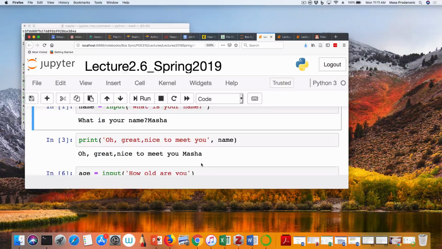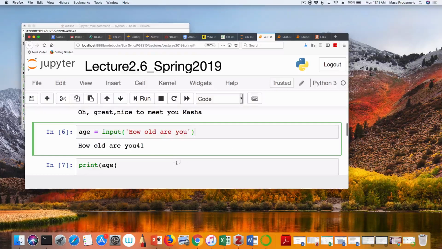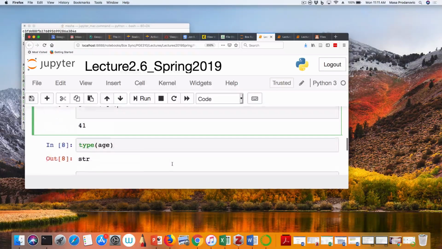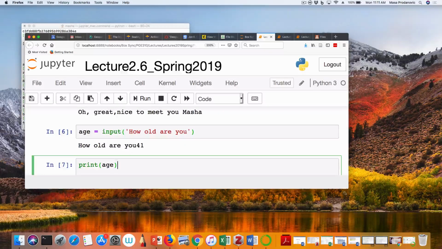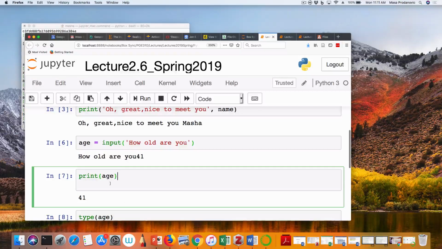I can actually do whatever. I could have printed, how old are you? 41, print age. So let's just walk through this once again. So then I can also input my age. The thing with that is if I printed, yes, age will be 41. But the computer really understands it as text, not as numbers. And if we want to work with this as a number, do addition, multiplication, division, whatever it is that numbers normally do, then I have to convert it.